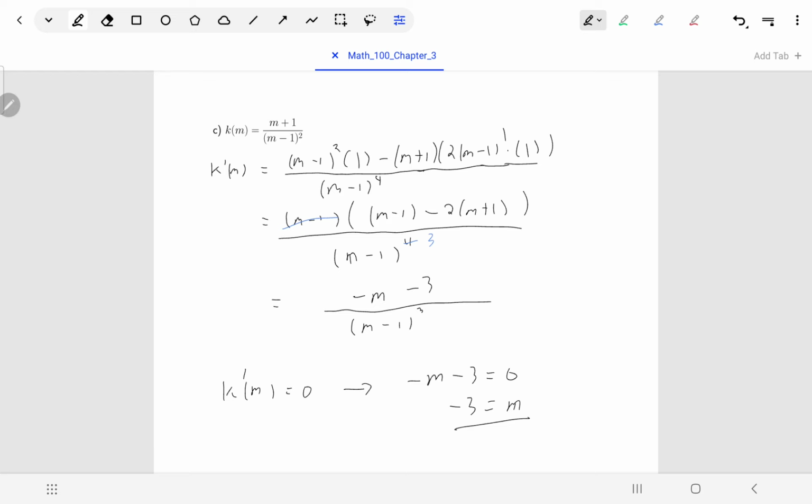There's also a place where the first derivative is undefined, m equals 1. That is also a critical number, but I also know that that couldn't be a maximum or a minimum because that would be a place where we have a vertical asymptote. So I know that m equals 1 is a critical number. It is a place where I could change from increasing to decreasing, but it wouldn't be a maximum or a minimum, so I don't really care about 1. The only one that I care about here is minus 3. So I guess next thing to do is find our second derivative.